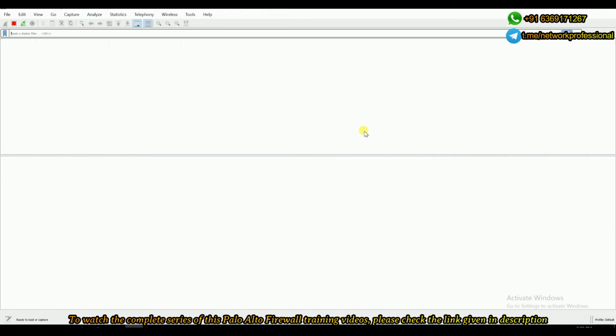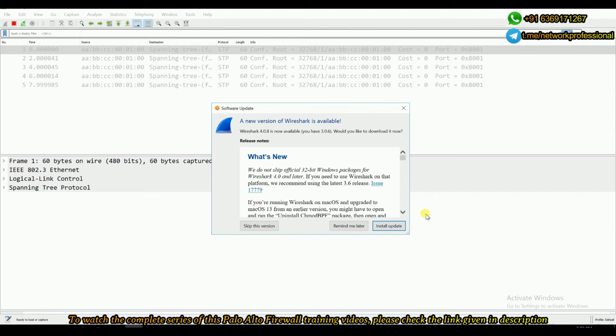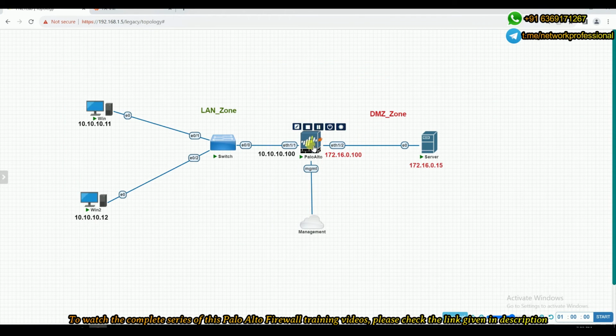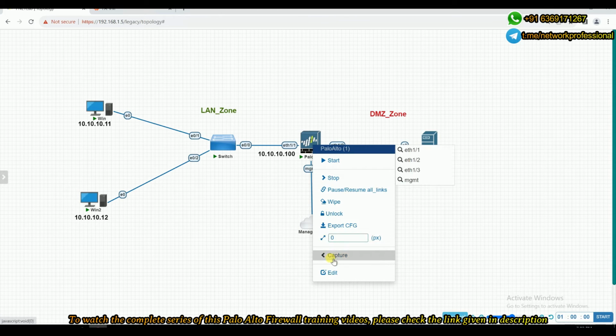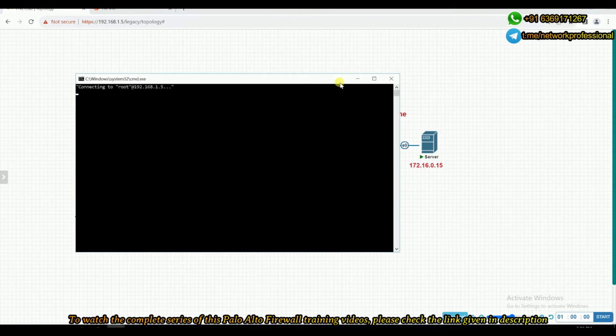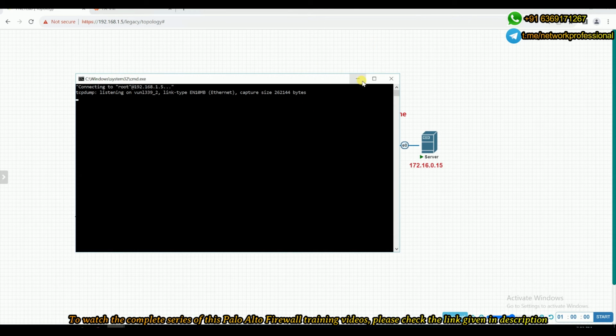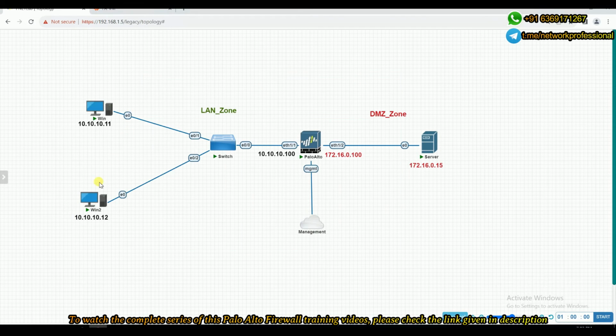It's loading. All right, it is started. I'll minimize it, and I'll capture this side as well, 1/2. I think it's loaded. It's listening. I'll minimize it.